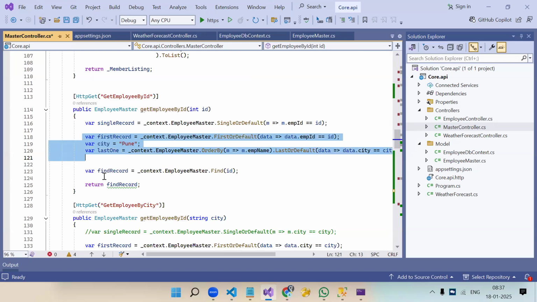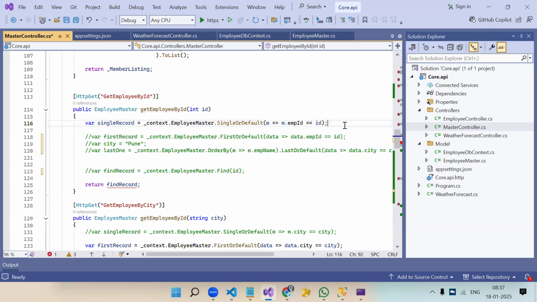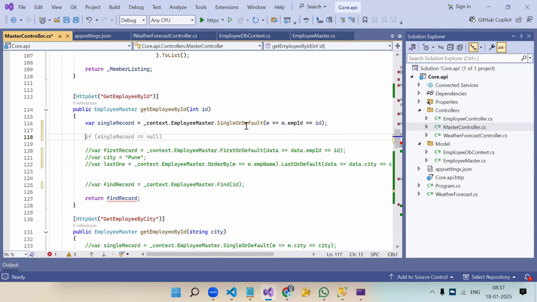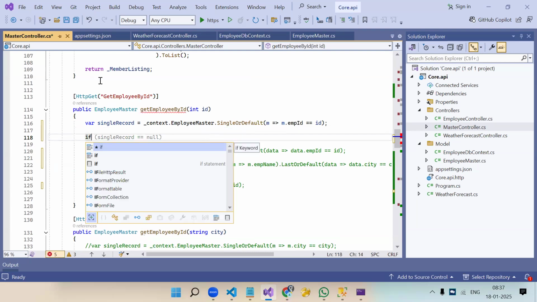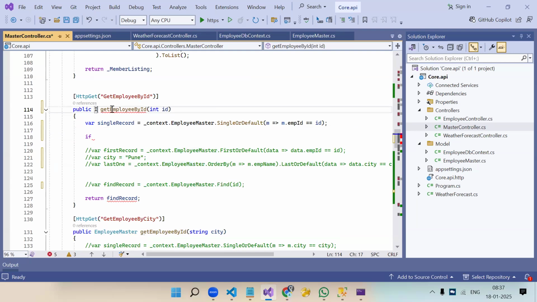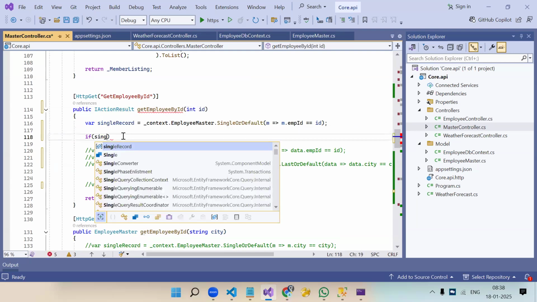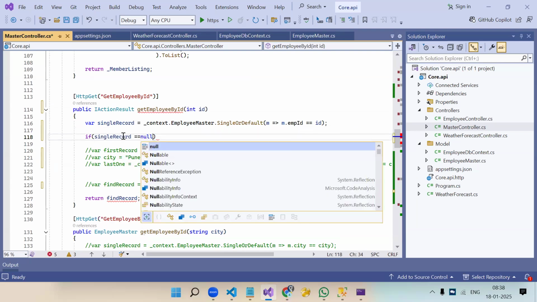Let me comment this. Okay. So with single or default, if it got the record, we will get the record. If it didn't get the record, it will be null. So here, first we need to change this to IActionResult. If the single record is equal to null, it means we didn't get the record.